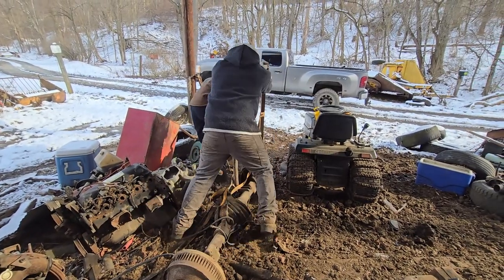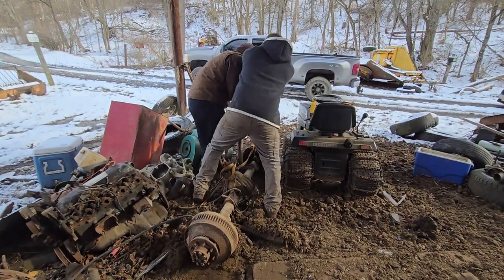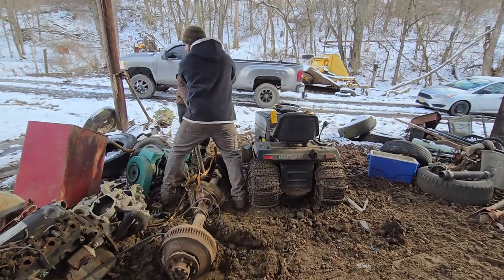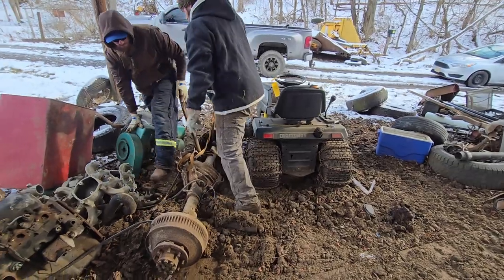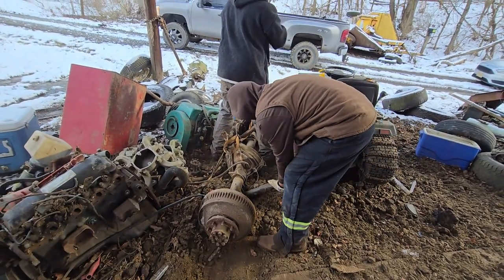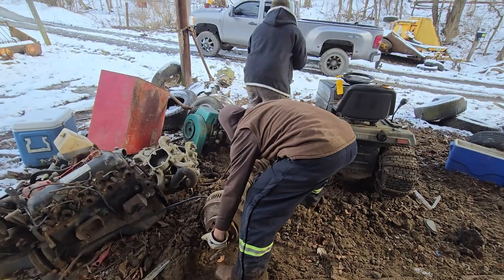Hey, babe. Your flippy do over here is going to catch on the lawnmower. I don't know what that is. Shock. Okay. Don't sit down there. Huh? Don't sit down. 3, 2, 1.